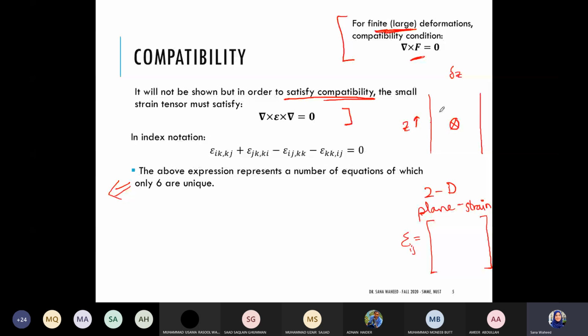And what I was saying was that because of its large dimension in one direction, we can assume all of the strains in that direction to be 0. So I was trying to draw the z direction to be very large into the slide. Into the slide it's so large that all my z direction strains are just 0. And of course this is symmetric as well. So what I just end up getting is that I have an epsilon 11, an epsilon 12, and an epsilon 22. That's it.